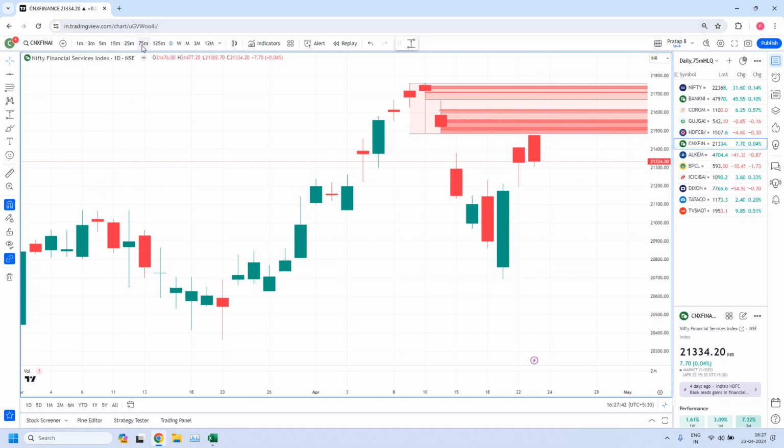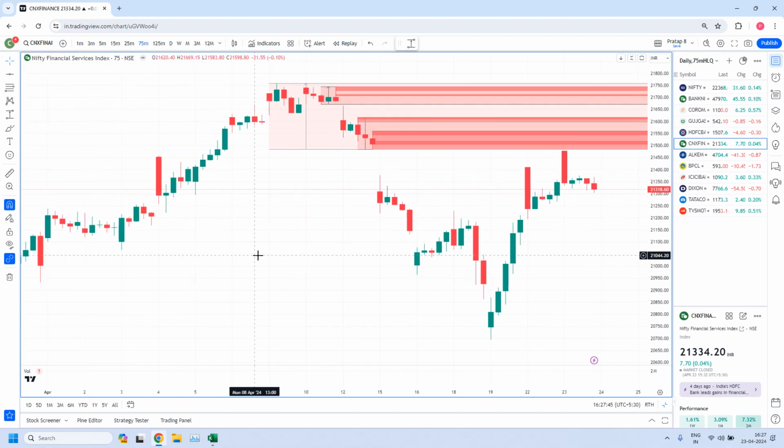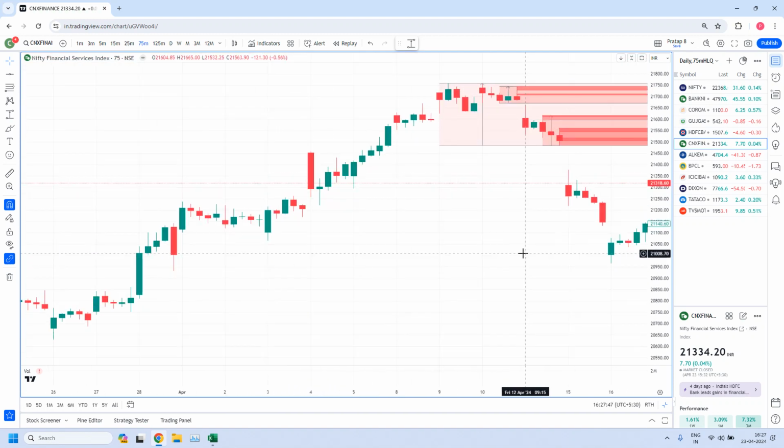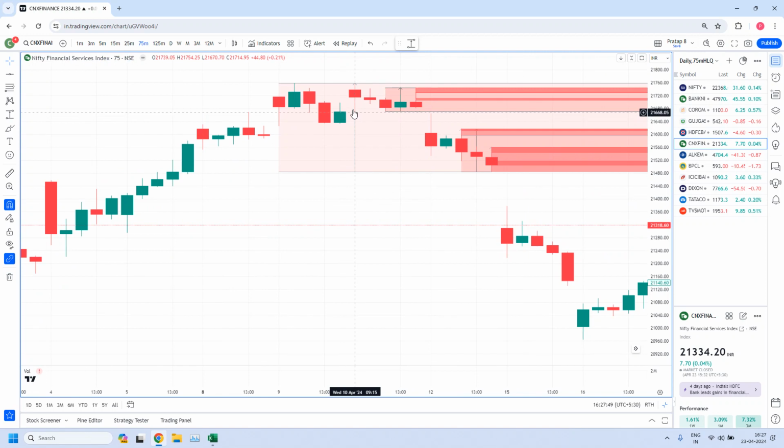Okay, now let us look into the 75 minutes, how I fine-tune. This is a rally candle, had the hidden body. It is a rally, 1, 2, 3, 4 base candles. Again I had the hidden body. This is a drop candle. This is a hidden zone. Actually, it is not looking like a zone. See, here you are adding the hidden body. Here also you are adding the hidden body. So this concept we discussed in lesson 9. I think lesson 9.4 we discussed such kinds of zones in our training lessons.